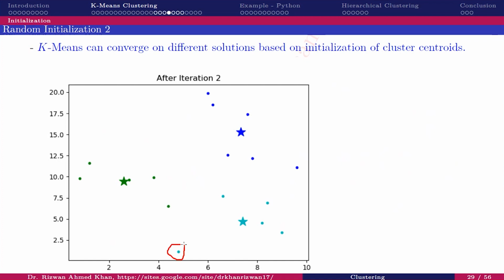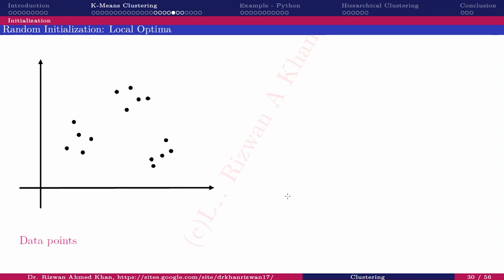And look at this point. This point seems to be coherent with these data points. And this is the solution. So this is just to show all of you visually that by random initialization at different coordinates, we will get different solutions, and those solutions can either be the optimal solution or they can be local optima or something in between, right? So this should be in your mind when you use the K-means clustering algorithm for practical applications.